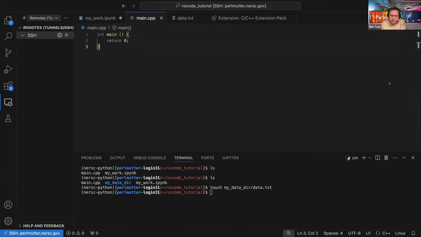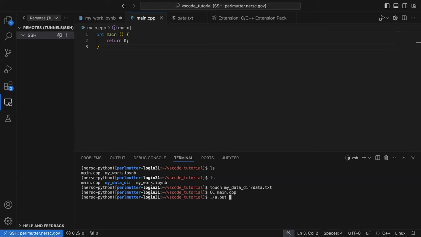Are there any other questions at the moment? I see Venkatesh has their hand up. Yeah. So in this case, if I SSH through the terminal to Perlmutter, when I look at the files, I still see my local files. So is there some other process that I've missed right at the start?